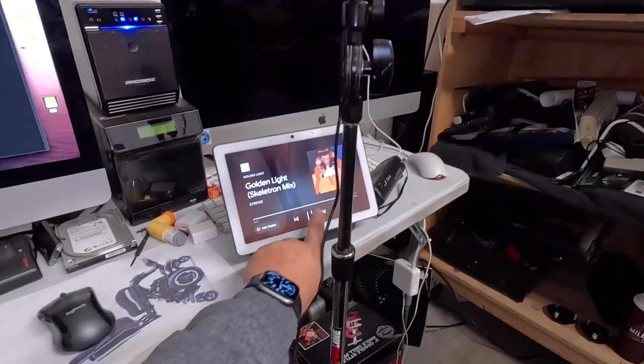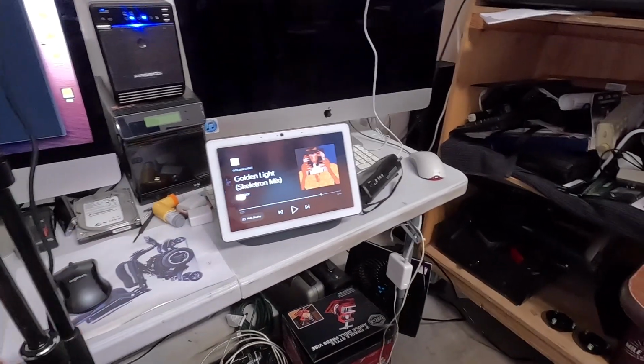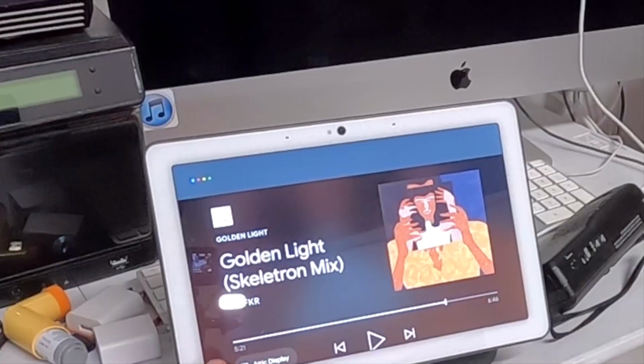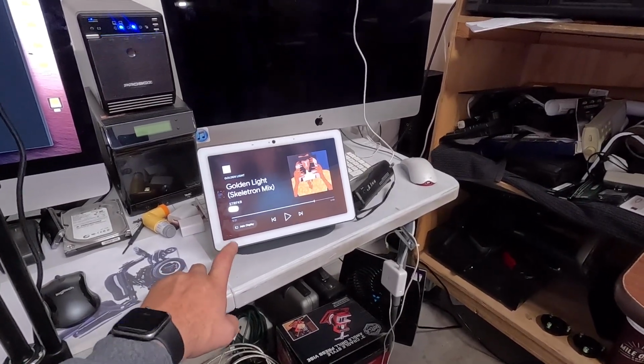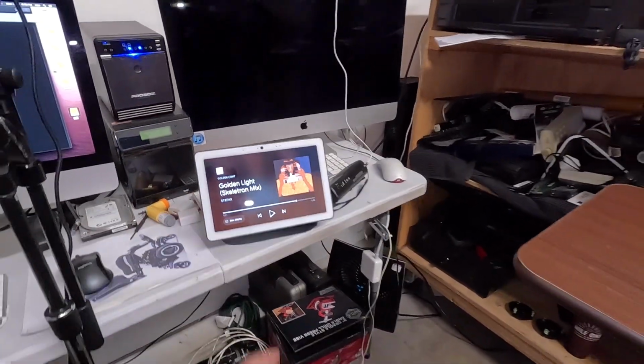Oh, by the way, someone sent this, let's see, has a very specific name. It's a Google Nest, no, quiet. Shut up, never mind. It's that word, Nest Hub Max, I believe. It's got like a 10-inch screen and some speakers and stuff on it. So, thank you very much. I just looked at the box there on the floor. It's from Bill, or Billy, from the live chat. So, thank you for sending that. I'm going to be using it, I think, as a Home Assistant dashboard.